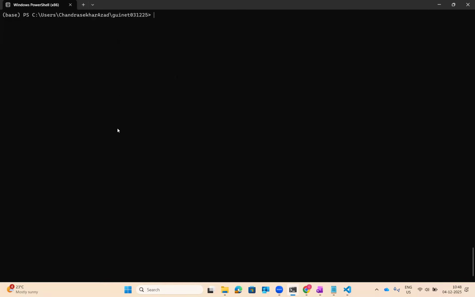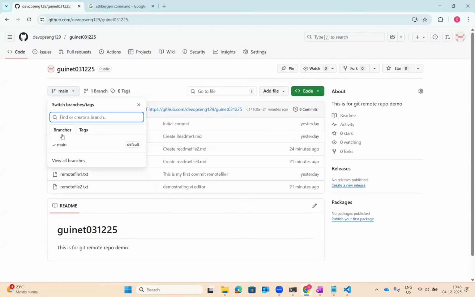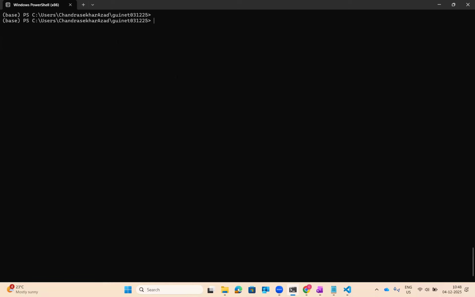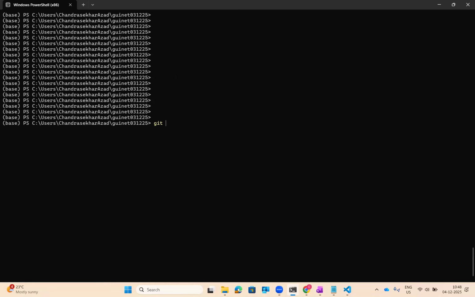Now, you see, I created a branch, but if I go to the remote repository and refresh it, still the branch is not present. One branch only, other than main, no other branches. Now what I'll do, I'll just do a push. Git push origin 1. I can use anything. I have both HTTPS and SSH, I can use either. And like I explained yesterday, there is no concept like one is better than the other. Whichever you are comfortable with, you can use it. No hard and fast rule.